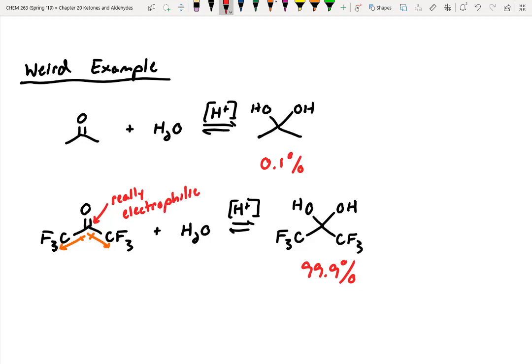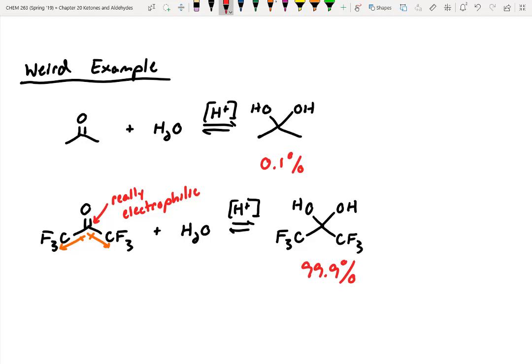We know in acetone it doesn't have any really strong electronegative atoms attached to those carbons. It just has hydrogens, so you're not going to see the same tug of electron density. Does that make sense? Yeah? Is that still true under basic conditions? Yes, it would still be true under basic or acidic conditions. Yeah, because of that electron density tug, you're really amping up that carbon as an electrophile.